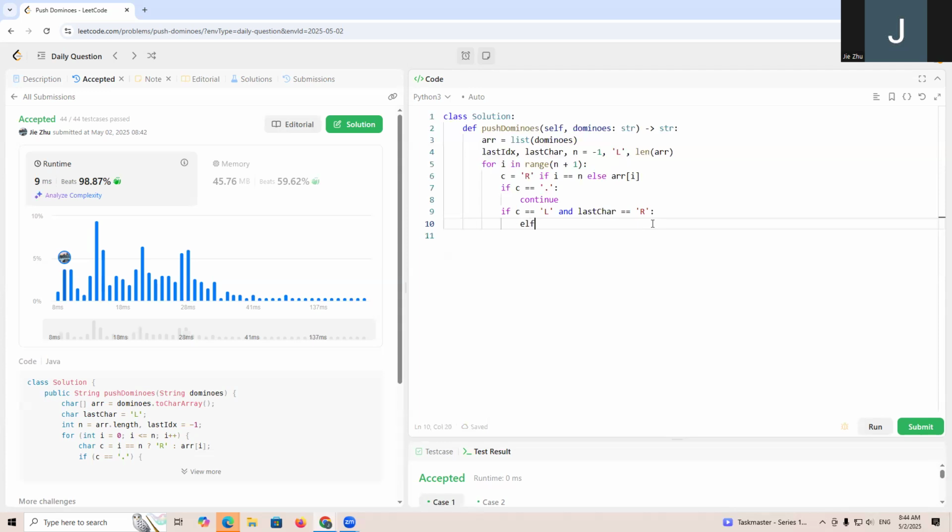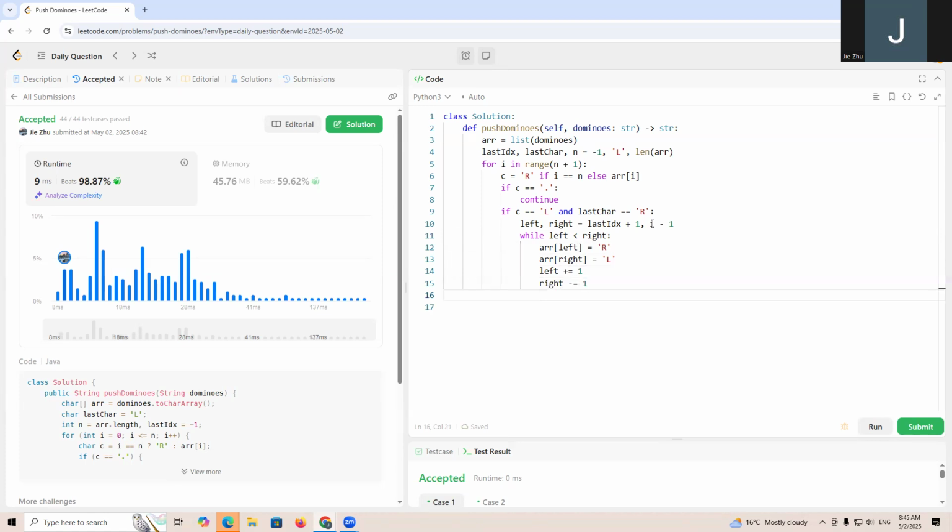So we're going to have left equals last index plus 1, right equals i minus 1, right? While left is smaller than right, then we'll have array left equals R, array right equals L, and left should increase by 1, and the right should decrease by 1, right?